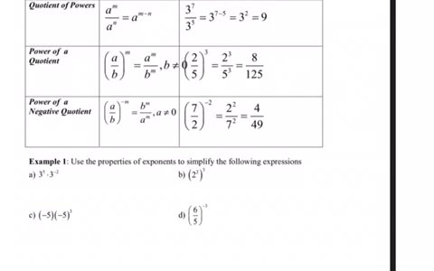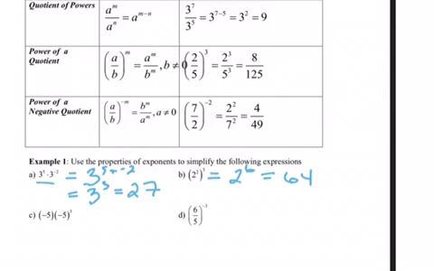Alright, so we're going to take a quick trip through example 1 here. We've got like bases multiplied, so when they multiply we add the exponents, so I'm going to have 3 raised to the 5 plus negative 2, so that's 3 to the 3rd power, which is 27. The second one, we have a power of a power, so we multiply, which gives me 2 to the 6th, or 64. And here we're going to treat this as a negative 5 to the 1st power.